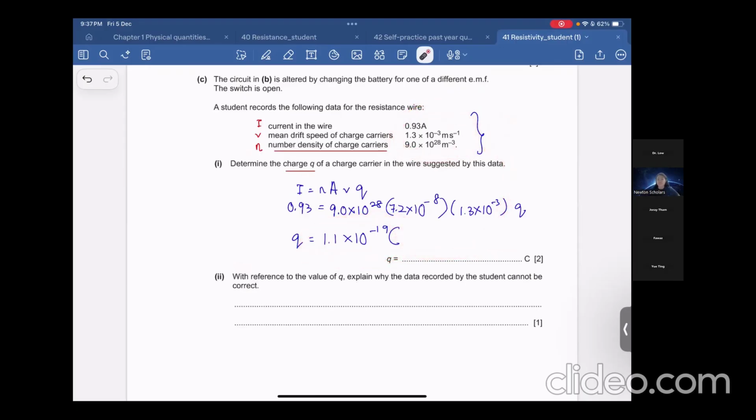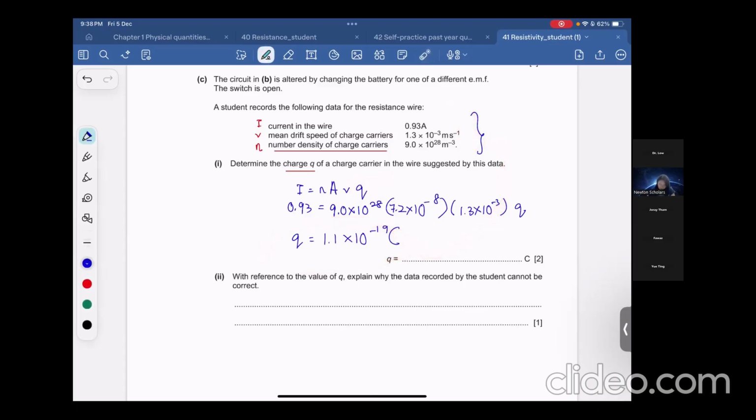Any of you got an idea? Correct, Wesley. Very good. Because previously when we learned about this formula, Q is actually a constant value. What is the Q value? I told you, you have to memorize, unless you go to the front page, the formula and information part, to get the Q. But I want you to just remember this Q. Q should be 1.6 times 10 power of negative 19. But from here, at the end, using the data we get 1.1 only. It's not 1.6. That means there's something wrong with the data here.